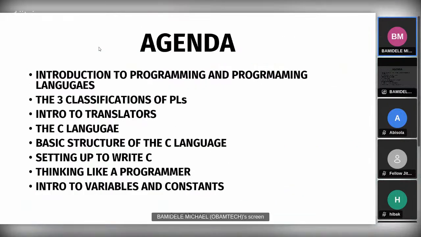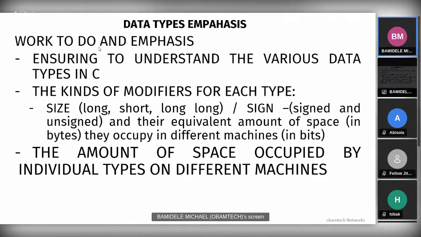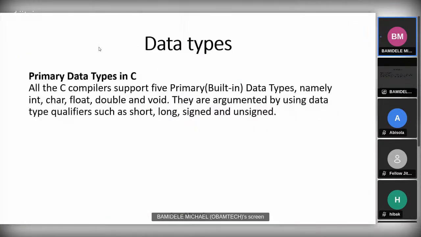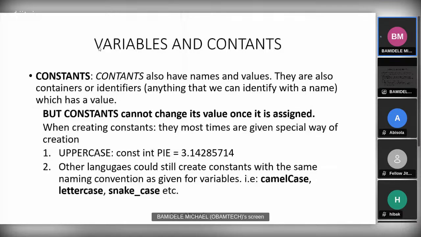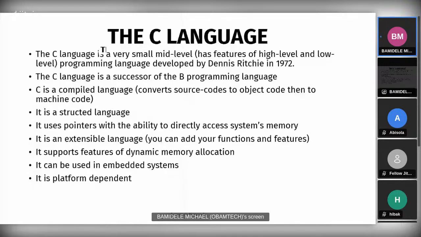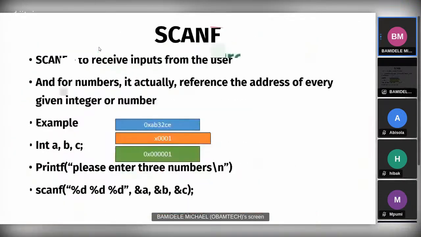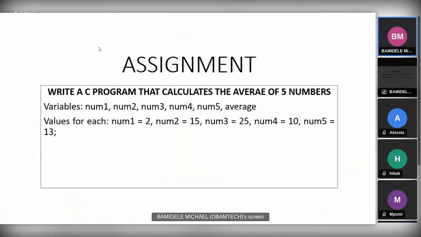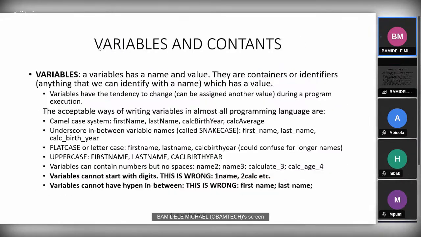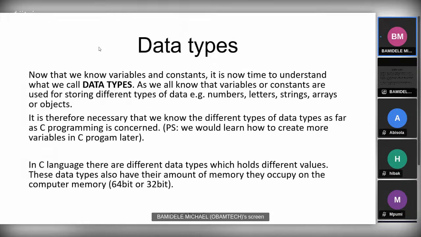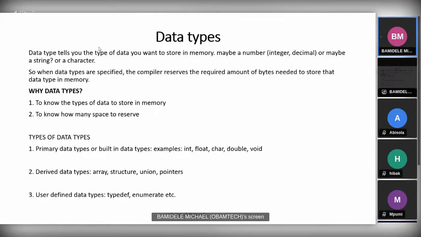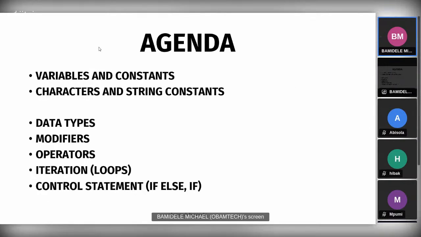If I do a quick recap of the slides, coming from this point, we've talked about many things. As you can see, the structure of the C program. We've talked about scanf, just a brief on that. There's something called scanf, something called printf. Okay, we talked about variables and constants. We've talked about data types. The different types of all of this information are very, very necessary.